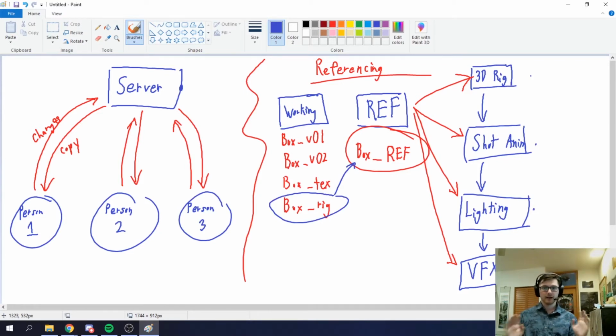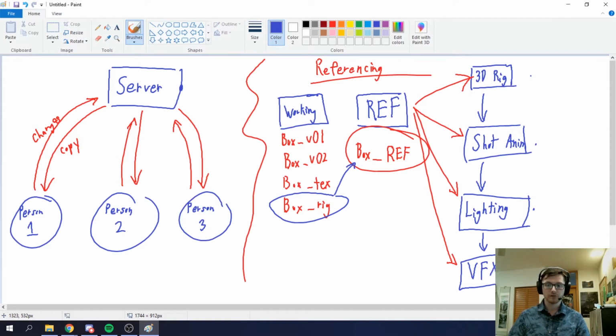Imagine you're animating a film with 50 shots, and you get all the way to the end of animation, and on one of the last shots you realize, oh my gosh, we totally forgot to make a controller for Simone's ear. I don't know, something random like that. And you realize all the shots have been missing the special little ear animation that you need.